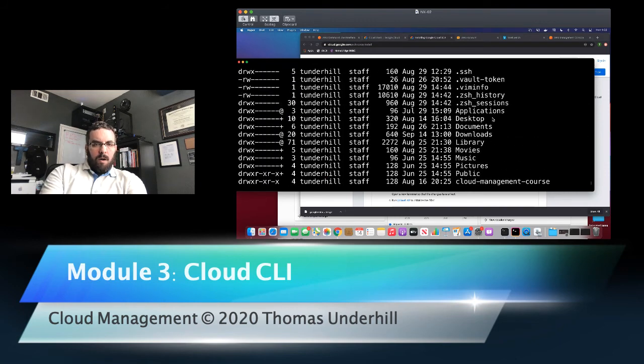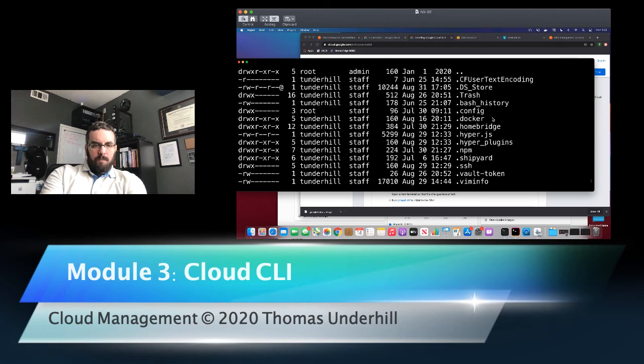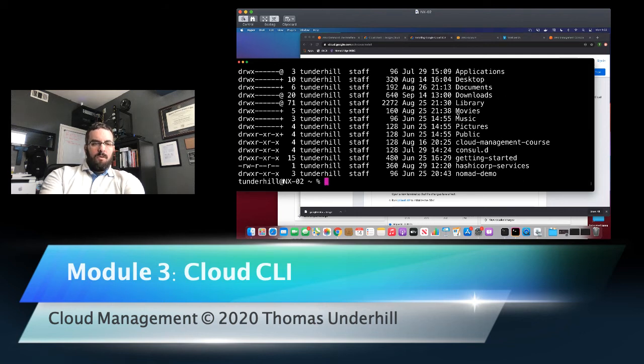So the problem is there's a permission error. I have a config directory that does not have the right permissions. In order to change that, and this may not be an issue for you, I'm going to change ownership on my config directory.